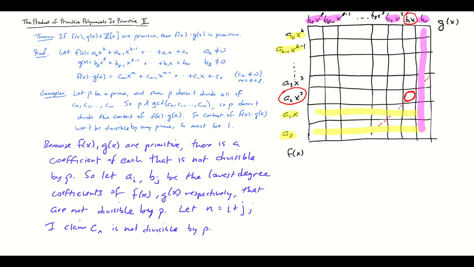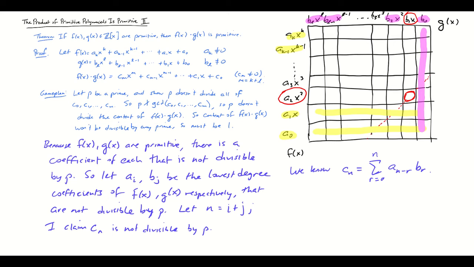But of course, to prove this, I have to pay attention to all of the other little pieces that make up c sub n. So we know, by our definition of polynomial multiplication, c sub n is equal to the sum, and I'm running out of things I can use as an index. Gosh, let's say from r equals 0 to n. I apologize, it's kind of weird. So the sum from r equals 0 to n of a sub n minus r times b sub r. That's our coefficient c sub n.